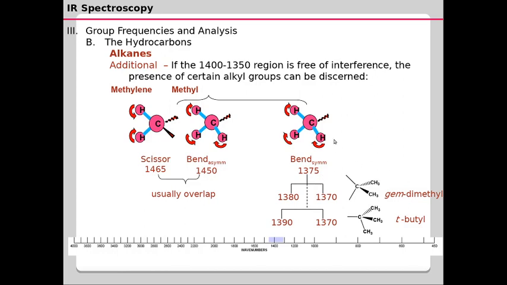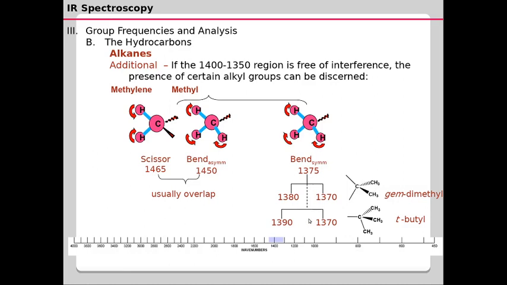And again, if there are two CH3 groups which form a geminal dimethyl system such as the one here, then instead of just one single peak, the symmetric bending of these two methyl groups will give you two peaks, one at 1370 centimeter inverse and one at 1380 centimeter inverse. So two peaks separated by around 10 centimeter inverse. These are characteristic signature peaks of the bending vibrations of geminal dimethyl groups.